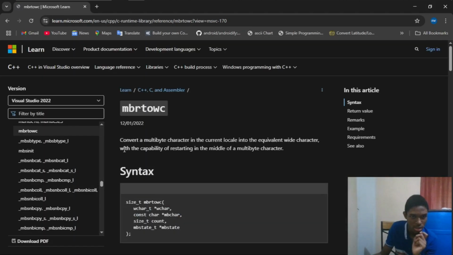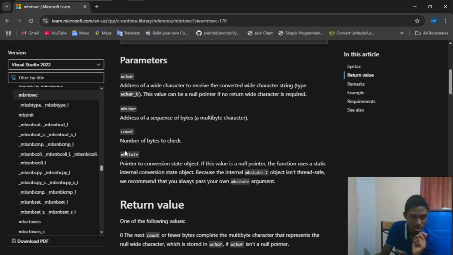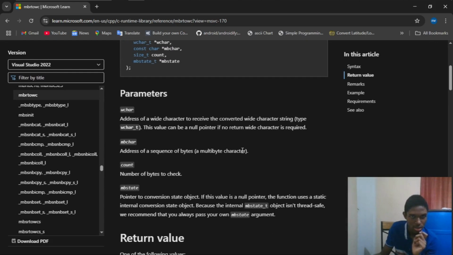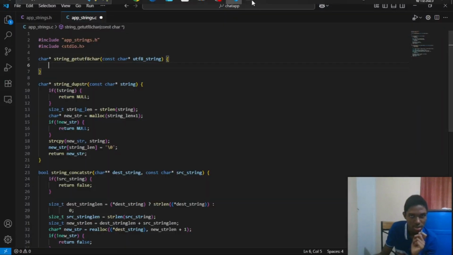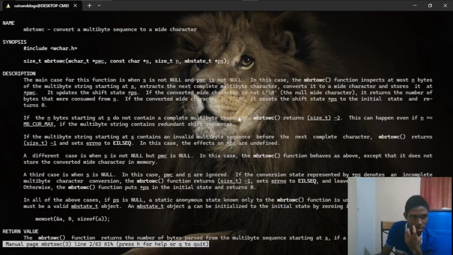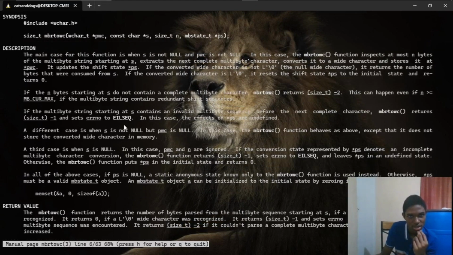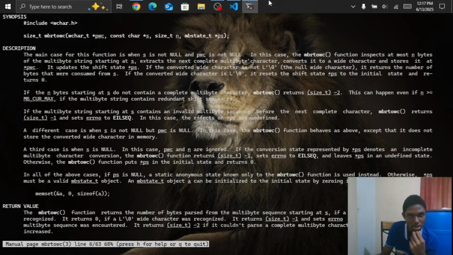Oh, Windows has it. Nice. This is cool. So we'll use this function, guys, to probably extract our Unicode stuff.